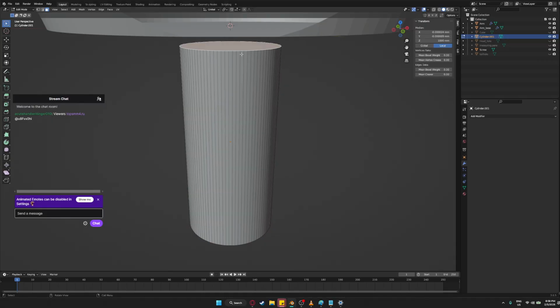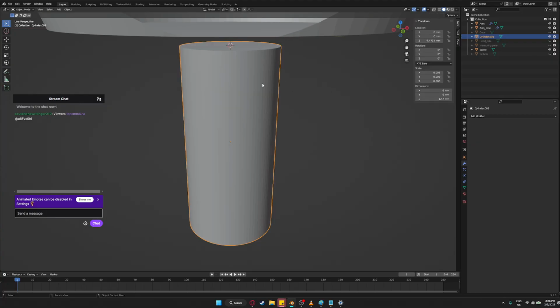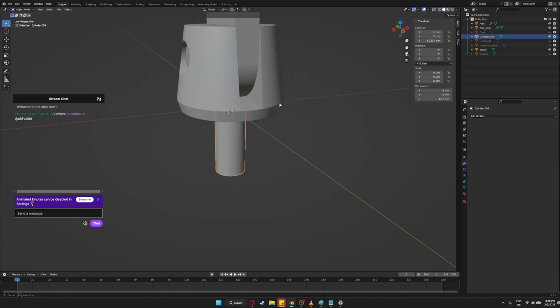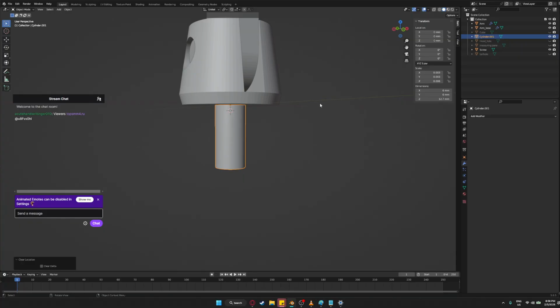Let's just do that trick. Cursor to selected. Convert to cursor. Alt G. There we go.